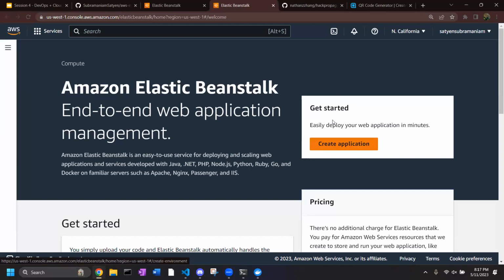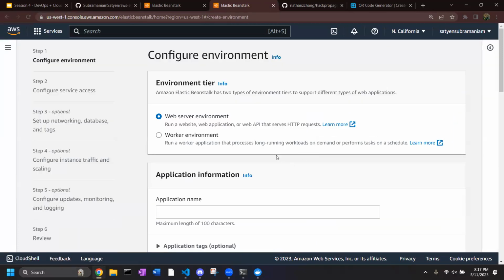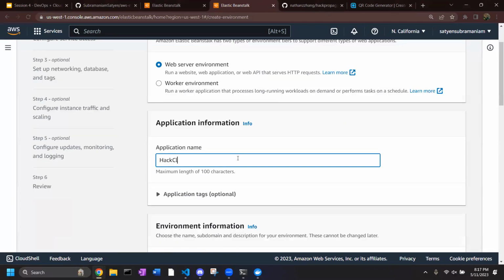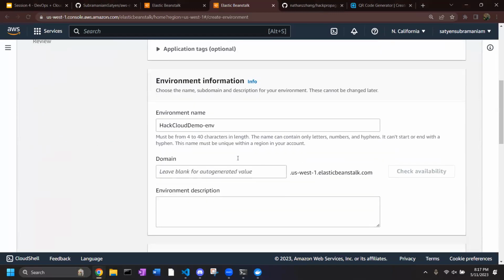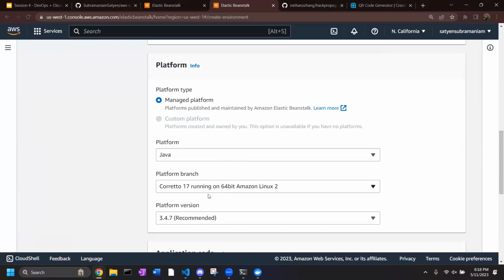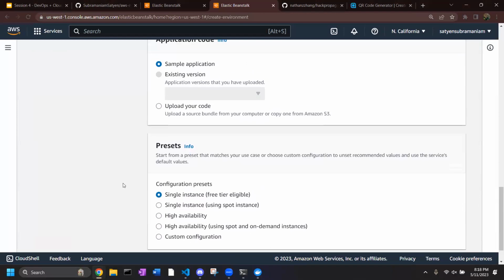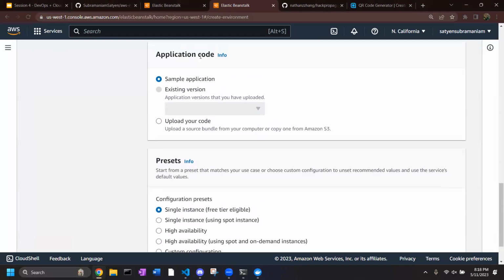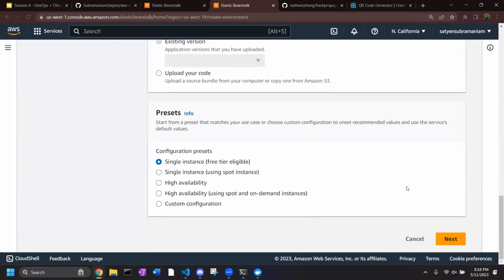But yeah, for us, we're going to start by creating another Elastic Beanstalk environment. So we're going to want to go with the web server. We can give it a name, HackCloud demo, I guess. Very creative there. And then we want to scroll down, and under platform, in this case, we're going to choose Node.js. And then we can scroll down again. In our case, we can leave this application code as sample application. We're going to plan to replace this with the actual GitHub repository that we have, and I'll talk about that in a second. But for now, we can leave it as sample. And then we can just click next here.